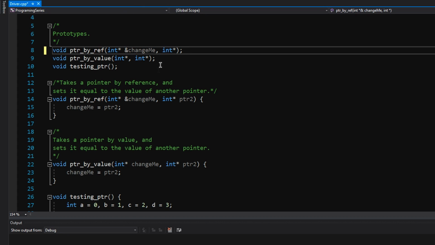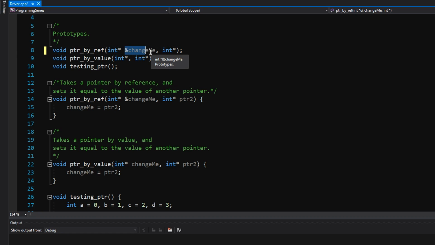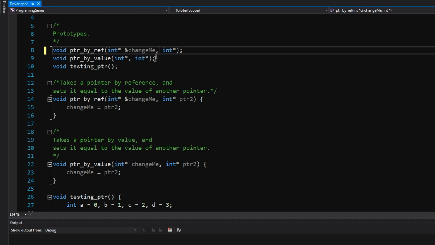I don't even know what's going on, right? So the best way to do that is put a space right there. Pointer type, address of this variable. That's the best way to do it in my opinion. So in these prototypes, if you want to add variable names, you could. For example, like that, but you don't have to.